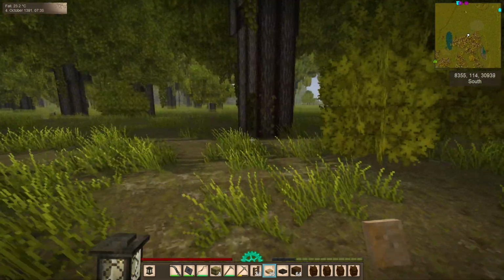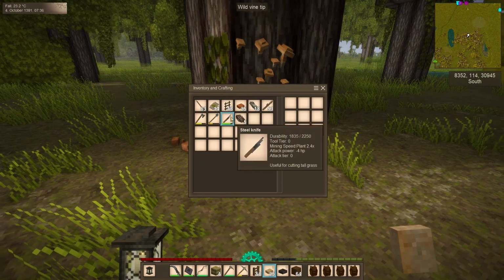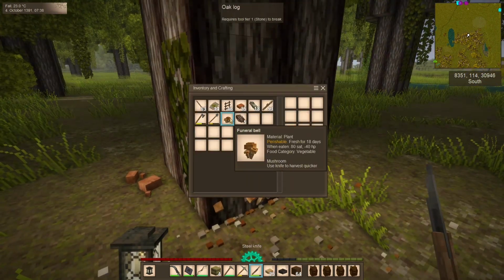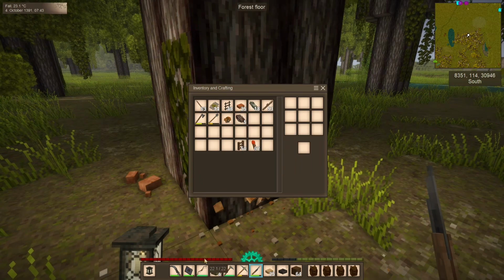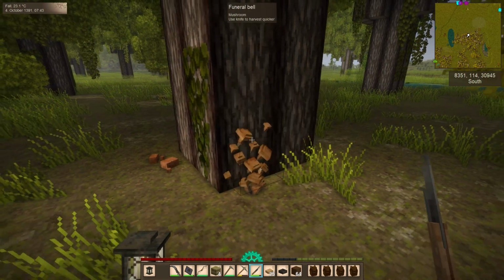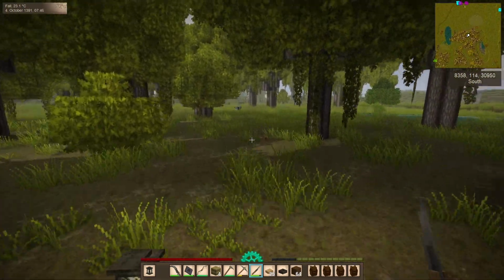So the first thing I see here are some mushrooms, but those are funeral bells. We don't want to eat these, and I'll show you why. Funeral bells will give you 80 satiation, but it will subtract 40 hit points from your total, and we only have 22 of those, so we are not going to be eating any funeral bell mushrooms. I mean, it's kind of in the name.